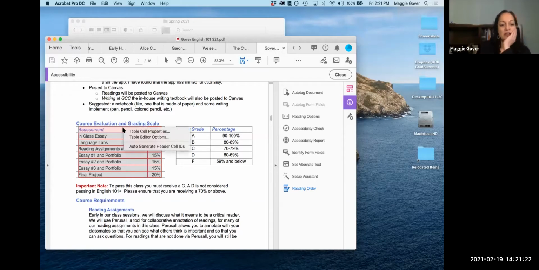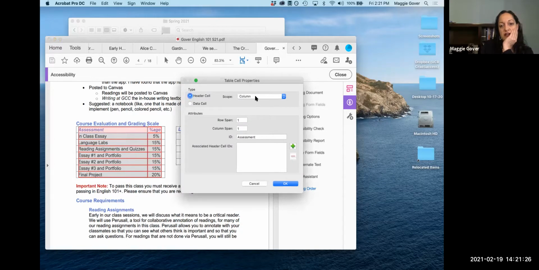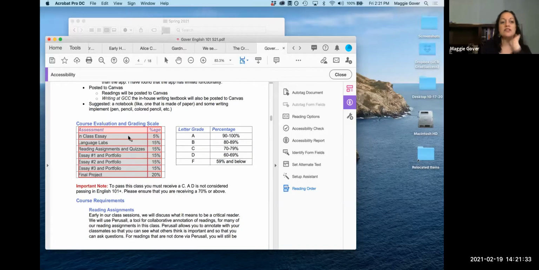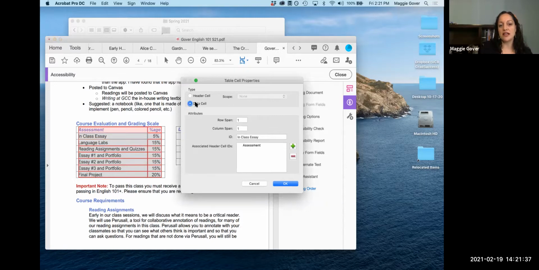So if you open up table cell properties, you'll see that this is a header cell, and I have labeled its scope as the column. But if I go to this cell, it is not a header cell, it's a data cell. And I have given it the ID of the in-class essay, and it is supposed to be associated with the header cell of assessment.